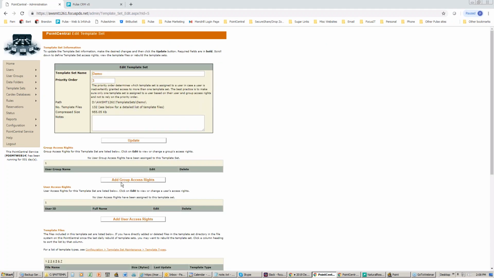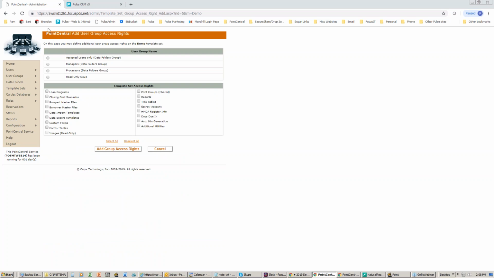Well, if we were to go to demo, again, as I said earlier in our first training call, I much prefer to use group access rights than individual user access rights when I'm setting up security on my data folders. Okay, that's very important on the data folder side. On the template side, you kind of have to take a little bit of a different attitude. If you're going to have one template for the whole company, you're going to want to set up group access. If you're going to do individual templates for each one of the users, then you'd come down and add the user access rights here.